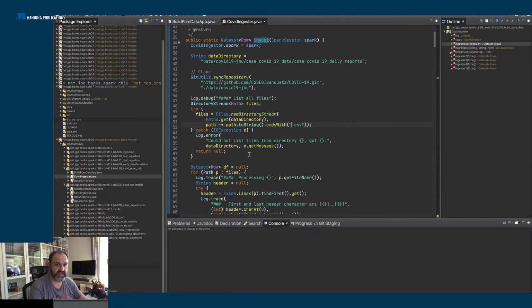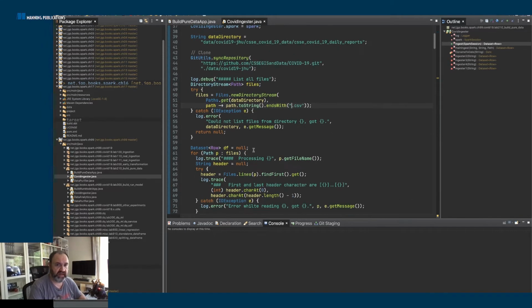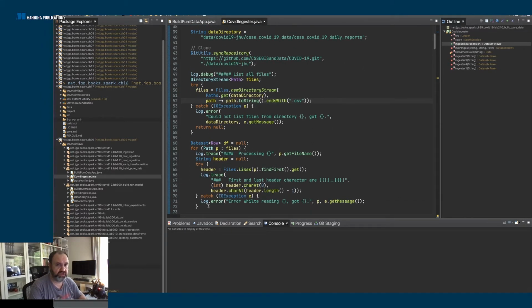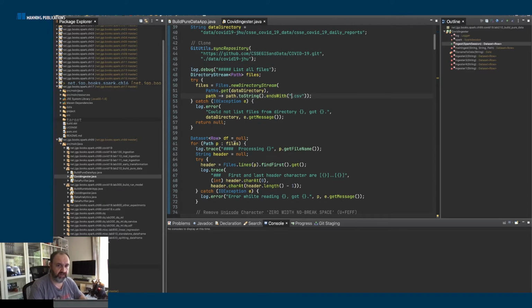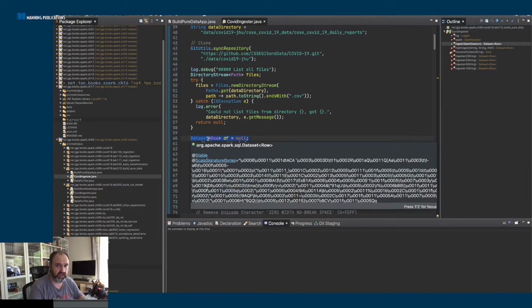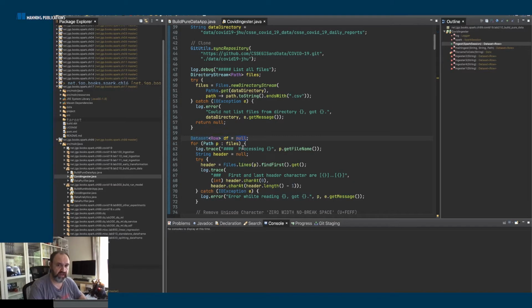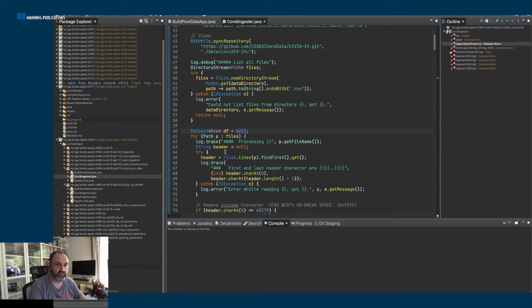That's my next step. And then from that, I'm going to go through each file and look at it. So what am I going to do? Here, the first thing is I'm creating this instance of a dataset of row. And this instance of dataset of row is a data frame. Okay, so it's still pointing to null for now, but I will need it after.